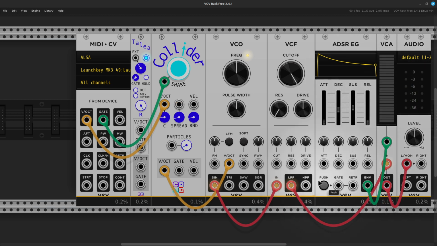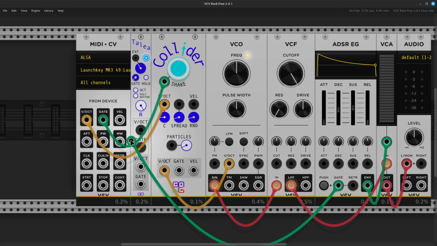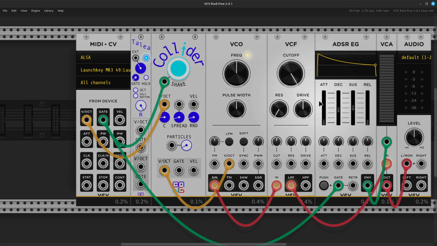So I'm going to show you. We got the envelope back on here. And now we're going to connect the gate up. I do green for gates. Yep. We're going to connect it up to the gate on the MIDI input. So now when I press and release keys, this envelope is being governed by that, and the collider is no longer managing the gate, but we still have gate hooked up here, so it knows when to start playing and when to stop.